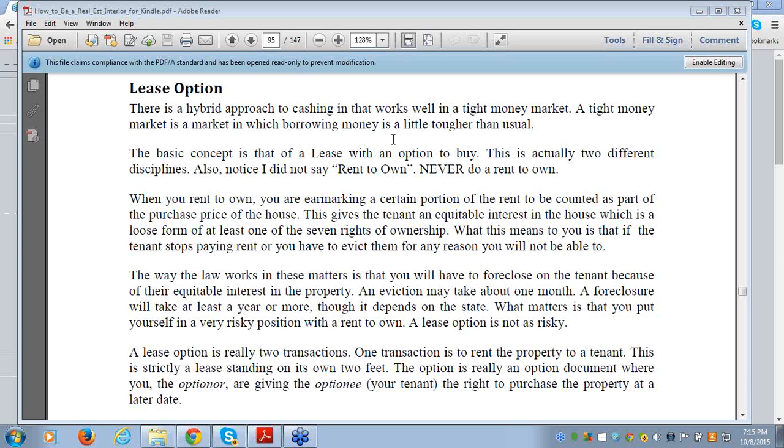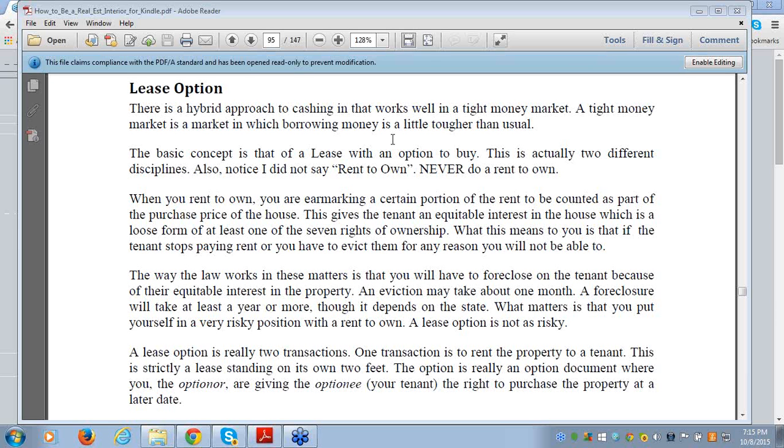Here's lease option. Here's the difference. A lease option is this. When you are sitting at the table with a prospective buyer, they're not actually going to buy the property. What they're going to do is execute an option agreement, and the option gives them the option to purchase the property at a later date. So they're not purchasing the property now. They're simply putting a placeholder in with first right of refusal.